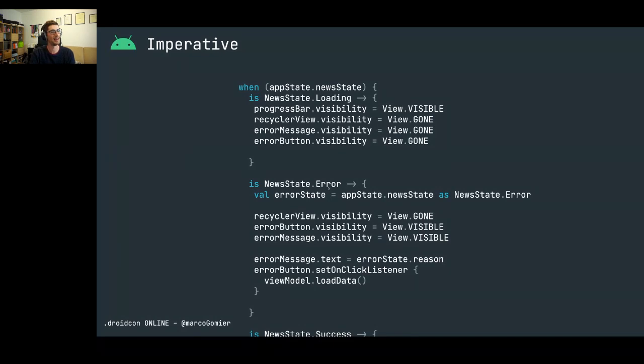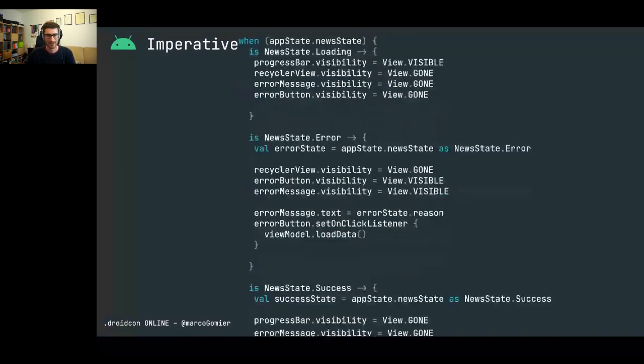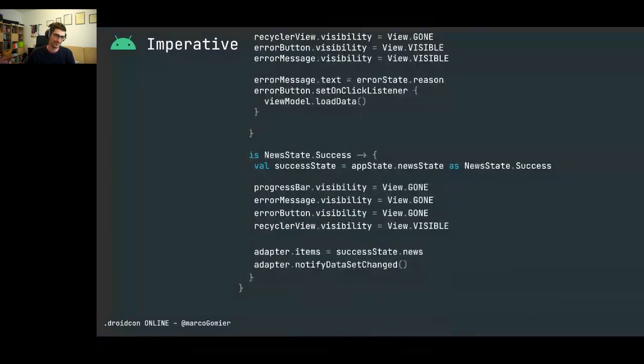In fact, hiding the progress bar here was an easy task because all we need to do is say view.gone, but it was also very easy to forget to do it because you have a bunch of view.something and you forgot to do it. And again, we have to do the same thing for the success state, and that's it.